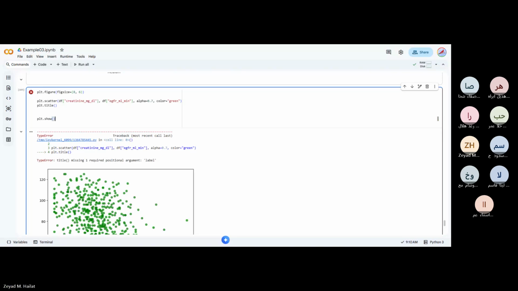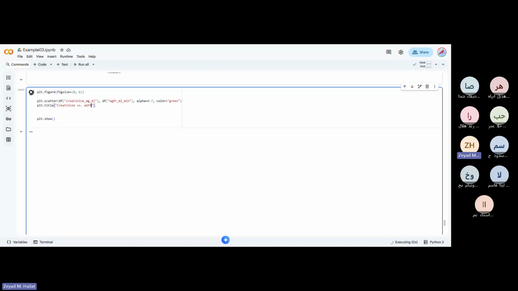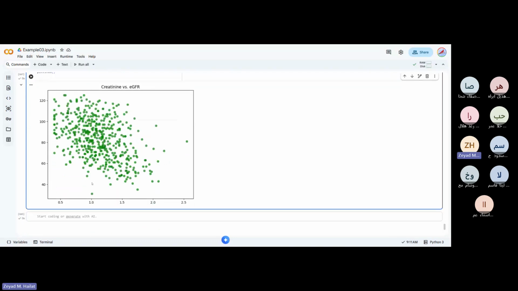plt.show. Okay, it's complaining because you wanted to provide a title. So the title that I have is creatinine versus eGFR. Okay, so this is my scatter plot.